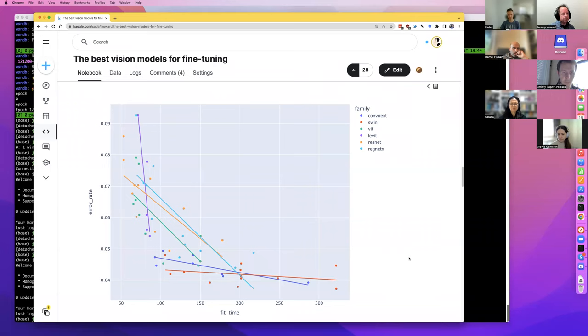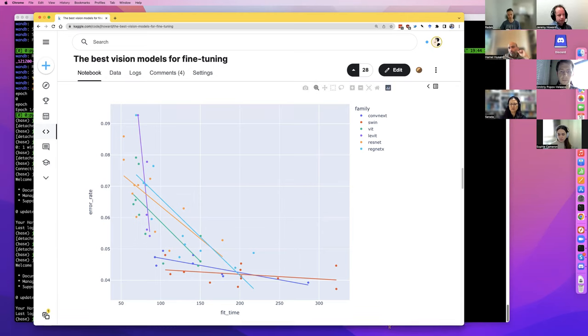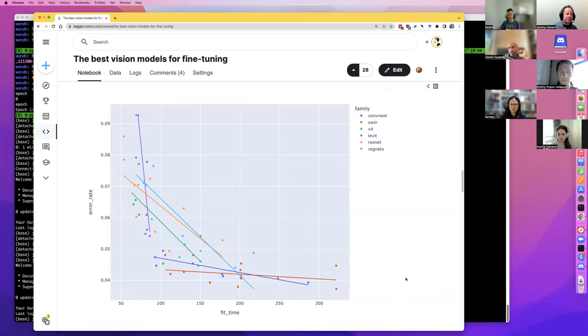Is there a good threshold to know when is a good time to use large versus the small one, or is it just all experimental? Larger images: you basically do everything on as small an image as you can, as long as it gives you reasonable results, because you want to iterate quickly. And then when you're finished, in the case of Kaggle, you want the best accuracy you can. So you try bigger and bigger images to see what you can get away with, and keep doing that as long as the accuracy improves.